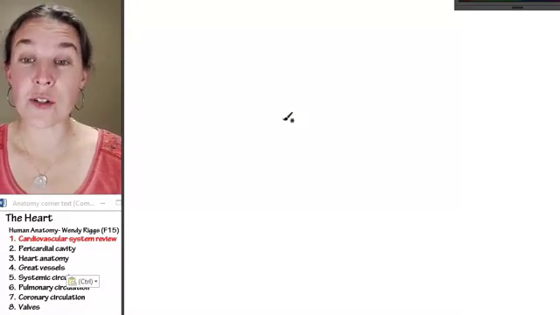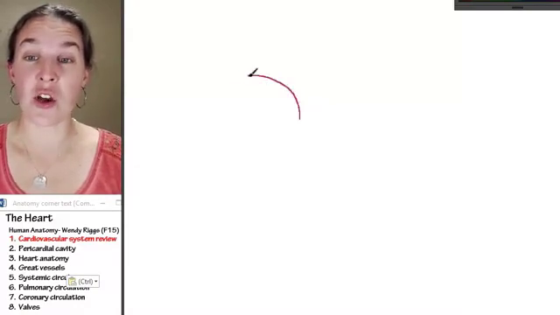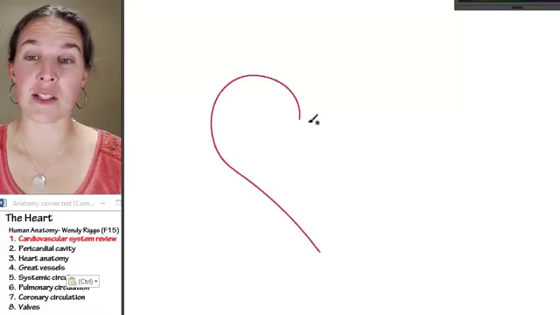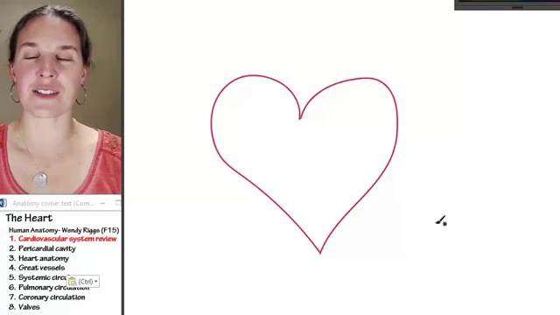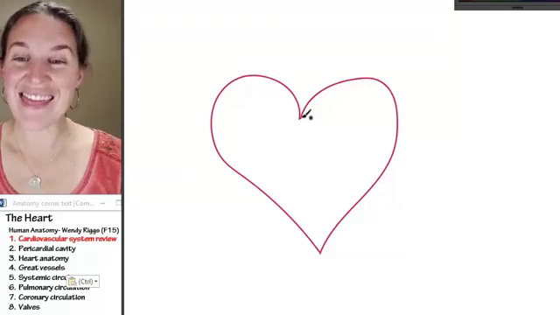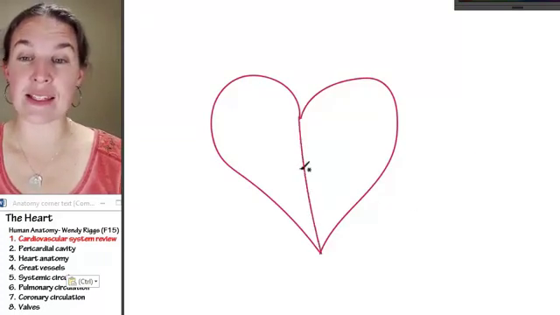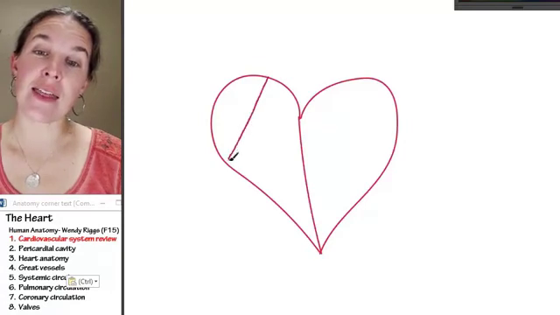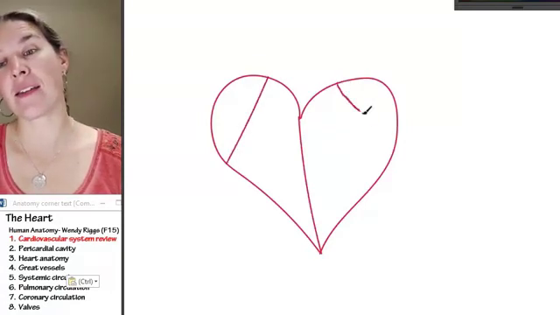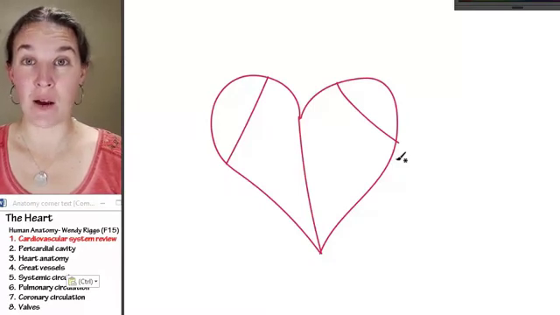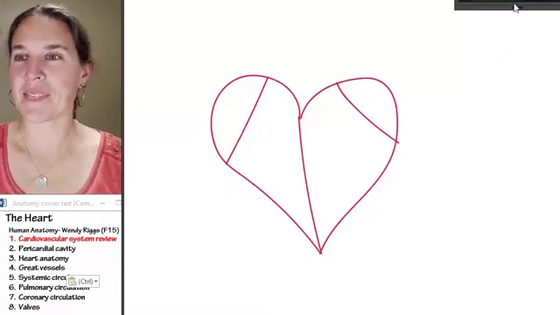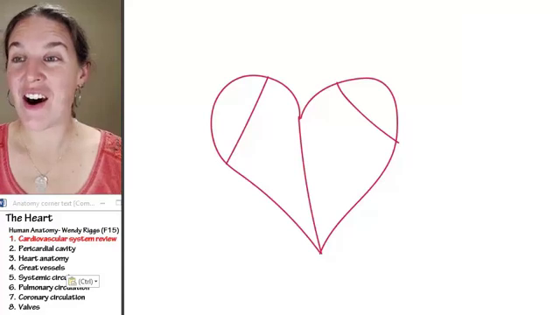And so, of course, we have to start with our very anatomically correct heart because, you know, this is what your heart looks like. And then you know it looks like this, and then it looks like that, and that. Oh, that's your heart. Okay, bye-bye now. Just kidding. Let's draw in our vessels.